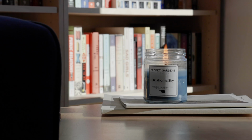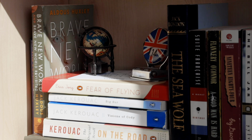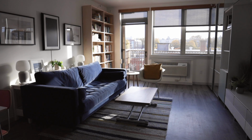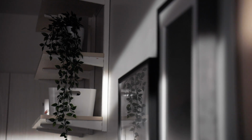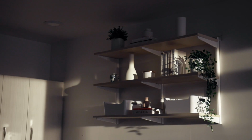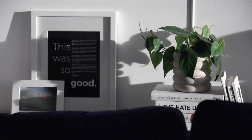This is our 450 square foot apartment in Portland, Oregon, and we pay $1,350 a month. I would describe our style as a bit eclectic, but mostly in the same genre of simplicity, clean. Anything that is Scandinavian or modern. We really love mid-century modern. Anything that is mid-century modern inspired, we really like. And so we've taken a lot of different elements from all of those styles and brought it into this space.